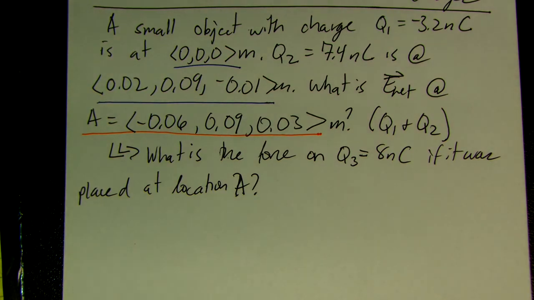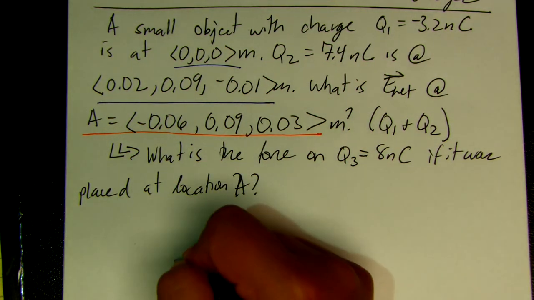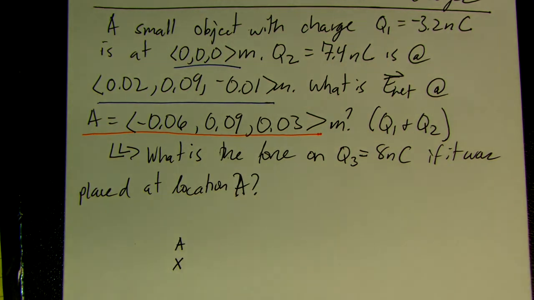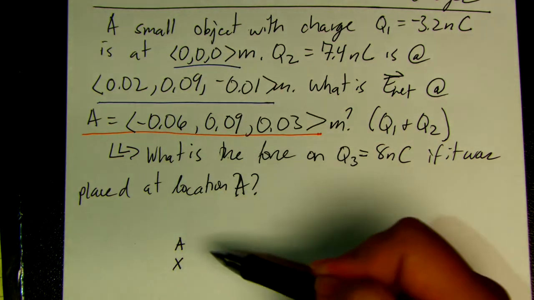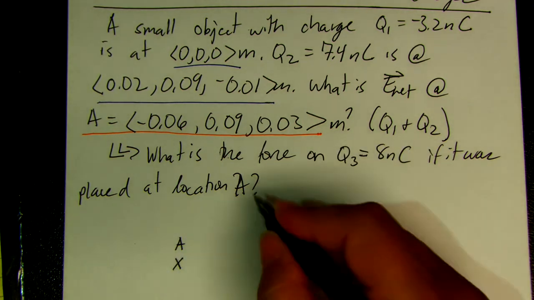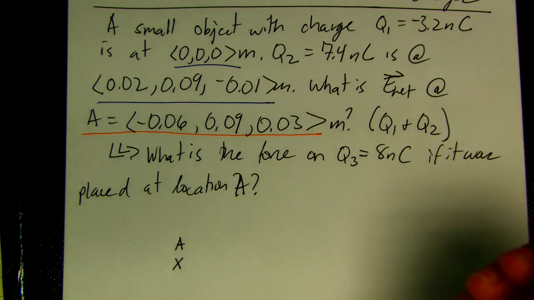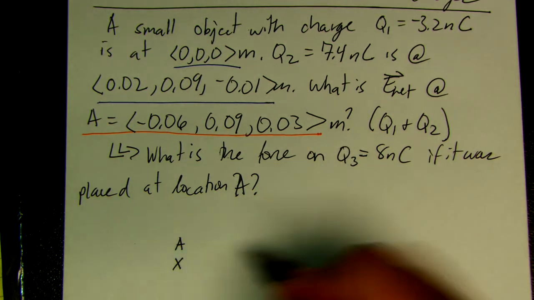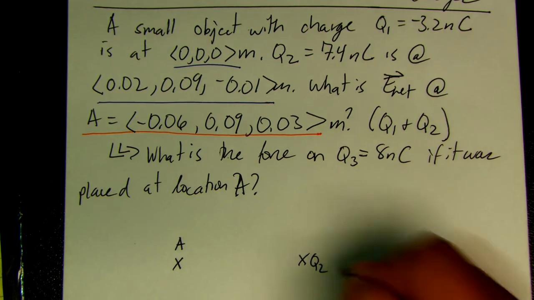Okay, so when you've got a problem like this, you really want to go ahead and make a drawing of what's going on, and you can use this drawing to give you an idea of what your final answer is going to be. Okay, so if we're at location A, we want to draw our two charges Q1 and Q2. So if we look at where location A is with respect to Q1, Q1 is at the origin, so this is over to the left and up. So Q1 is here, and then if we look at where Q2 is with respect to A, it's on the same place in the y-axis, so we can say Q2 is about here.